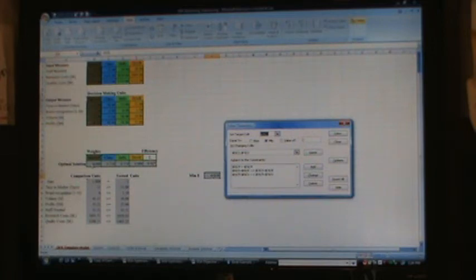The changing cells are all these efficiency numbers here because they're going to change based on the category or the DMU that you're effectively looking at. In doing so, you want your sum to be 1, being efficient or 100% efficient, and you want to compare the values in B25 through B28, which are your outputs, to D25 through D28, which are your calculated values of input per what you're going to evaluate.